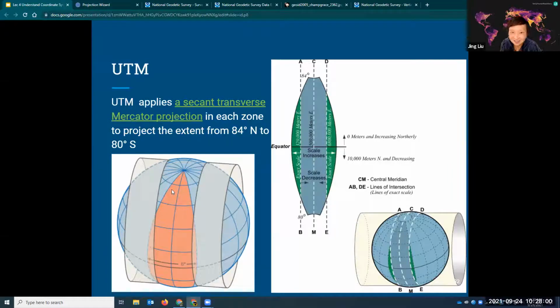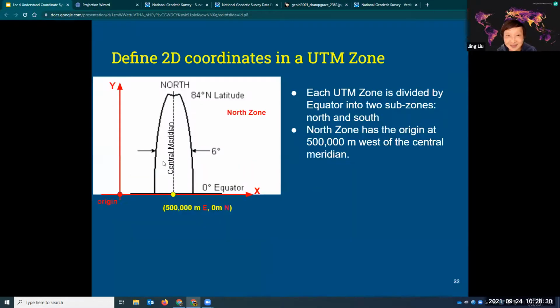Okay, so you can see here, I cut through it to feed this stripe only. And you can see I have my two standard lines. I also have my central meridian. It's called central meridian, not stripe primary, central meridian. And you can see here when I applied it, those two standard lines have no distortion. And this is your central meridian to define your starting point. And you can see here, use this central meridian.